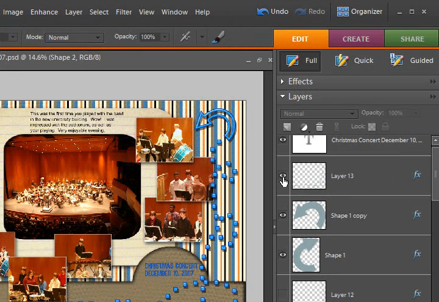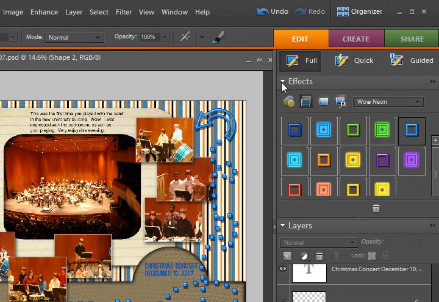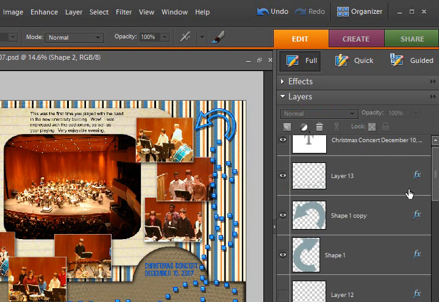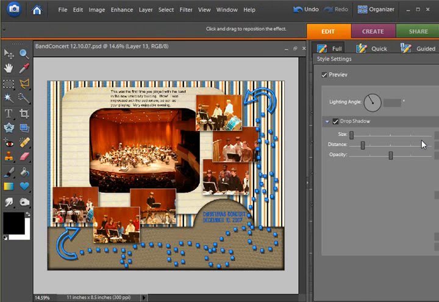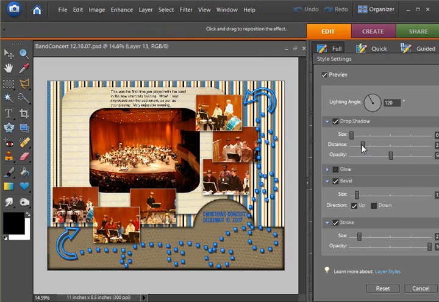But before I do that and save them, if you're going to be saving these to share, and you've used these crazy Wow or other layer styles that come with Photoshop Elements, you're going to want to go ahead and click on this FX and lower the distance and the size of the drop shadow to take it all the way off, so that everybody can add their own drop shadows.